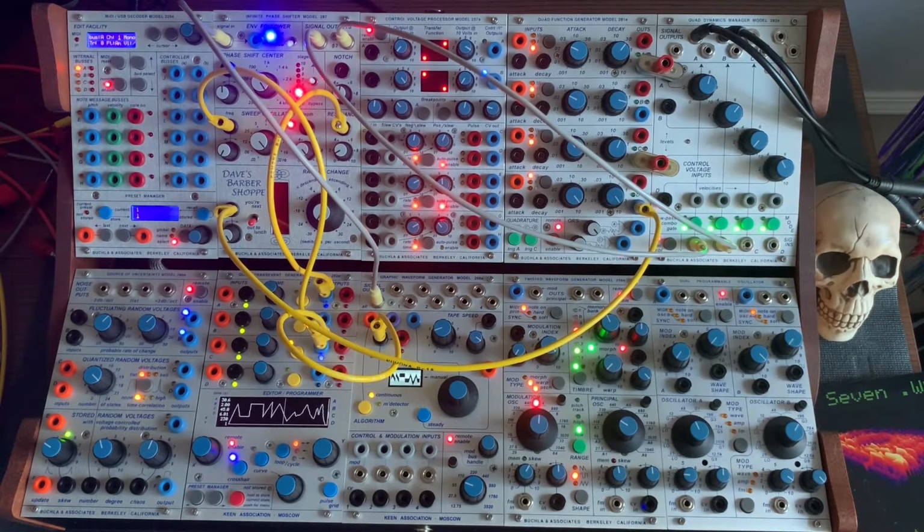When I was researching the 297, I read the manual, and it's a couple of paragraphs, and I'll be honest, it's not super helpful. Kind of explains what a phaser does and a little bit about the Barber Pole section. But other than Kent's video that he recently posted, there's not a lot of really great content out there about how this thing works. In fact, this is my second 297. I sold the first one because I quite honestly just couldn't figure it out. And it was only when I expanded my system a bit and found a place for it that I had to have it again.